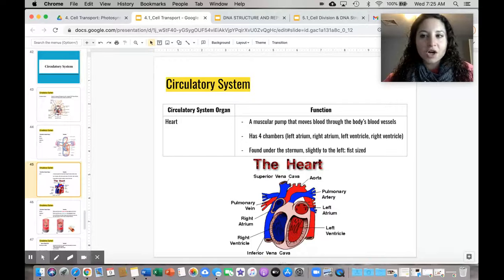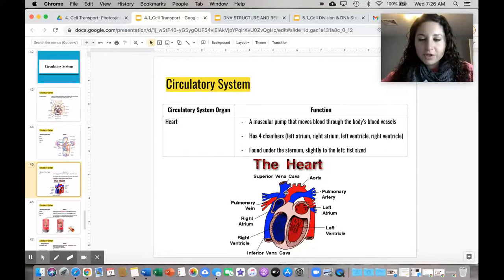Cardio, cardiac, cardi, like C-A-R-D-I, that prefix is always talking about your heart. So your heart is made out of muscle, specifically cardiac muscle. And keep in mind, muscle's only job is either to contract or relax. So basically the heart is the pump that's moving the blood throughout your blood vessels. Your heart has 4 chambers in order to help organize its blood and also to help organize the contraction of the heart to beat properly or to contract properly to move the blood throughout your body.